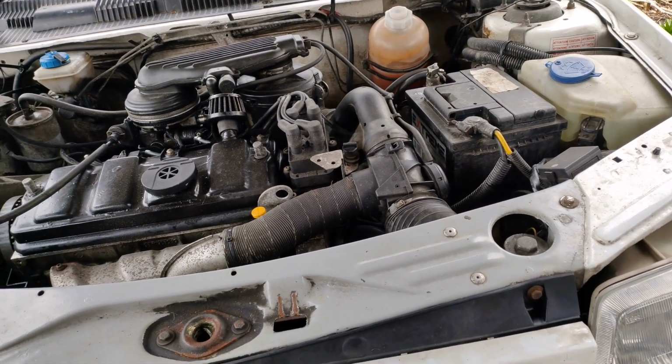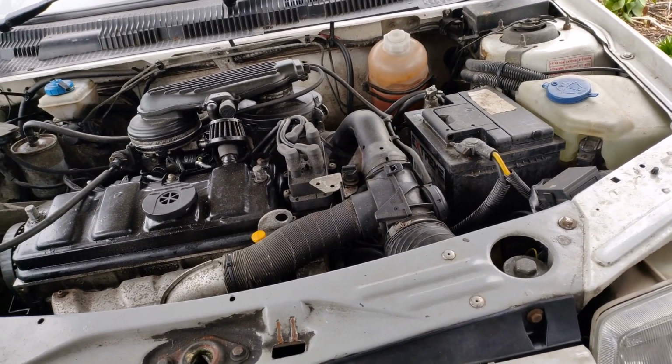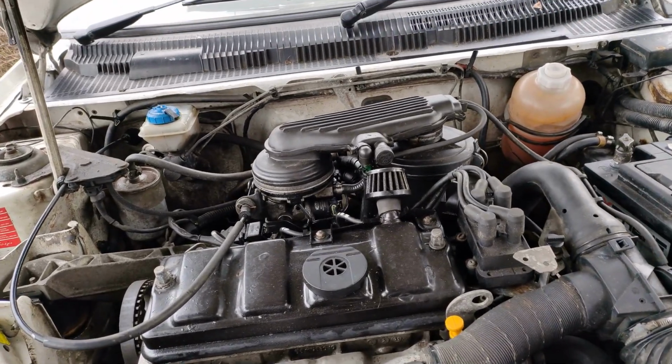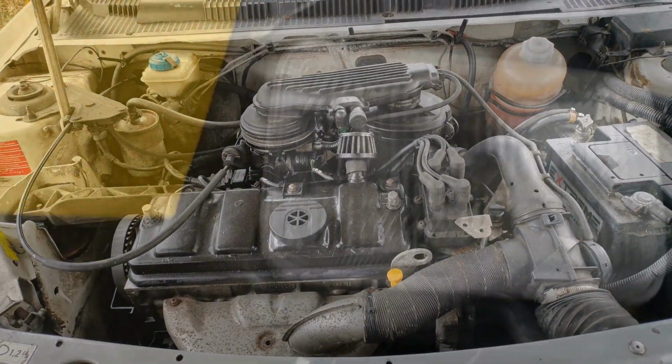Oh god, it isn't inexpensive to run cars like this, but I have no money. So every time something like this happens, I'm like, oh god, I'm going to have to sell it. So once again, yeah, let's see how it goes.